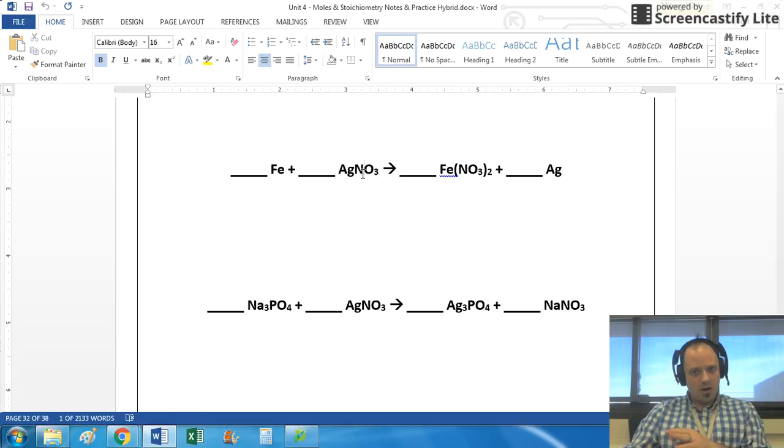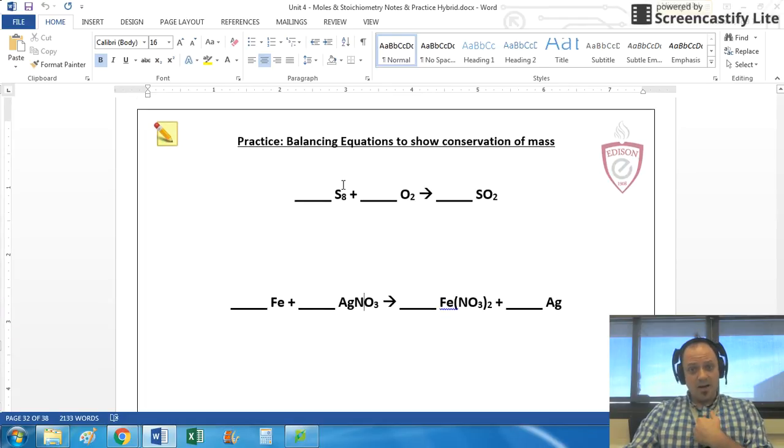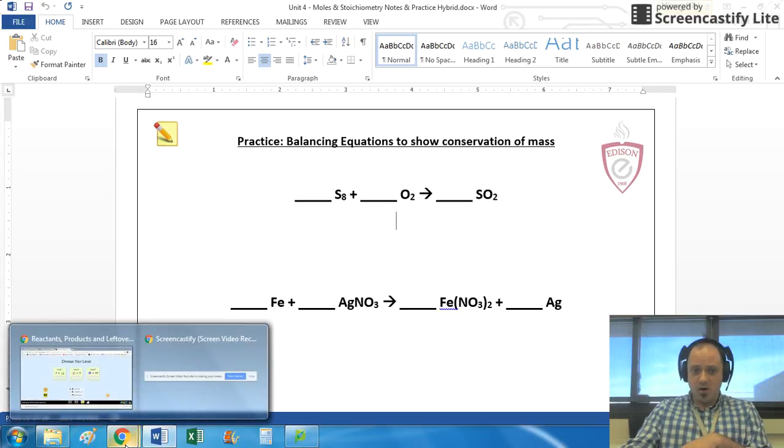I taught particle models early on so that we could use that idea for many different skills throughout the year. When I'm balancing equations in my mind, I'm creating particle models for all of the different elements that are involved and changing the coefficients and ratios until it all matches up back and forth. And that's the whole point of it. So I hope this helps some of us who are having trouble with balancing equations and understanding limiting reactants.